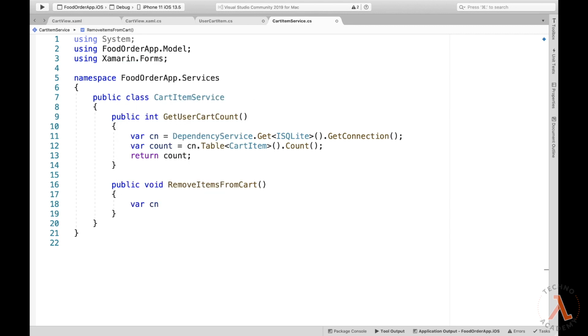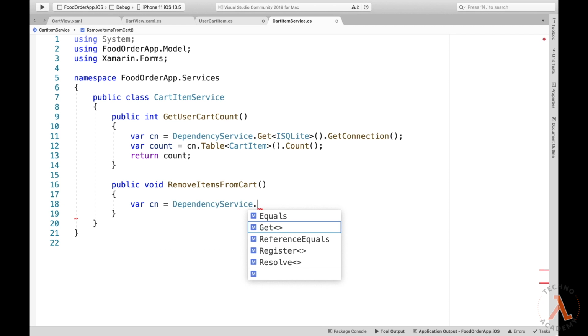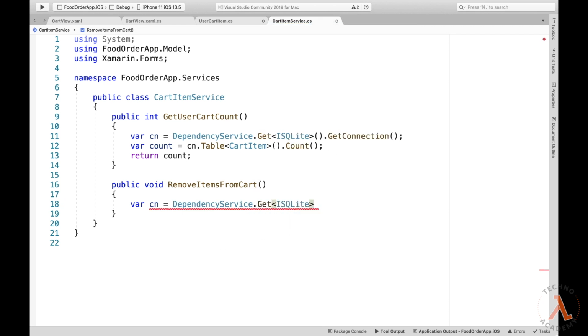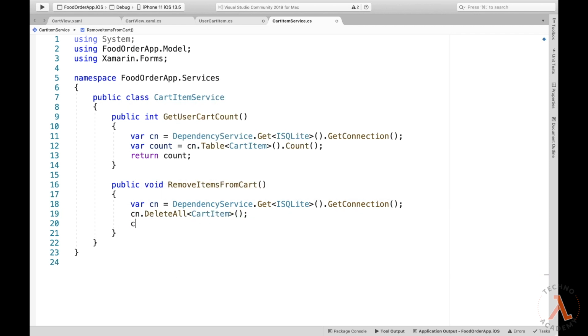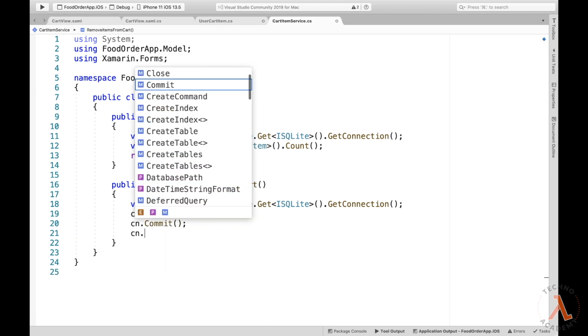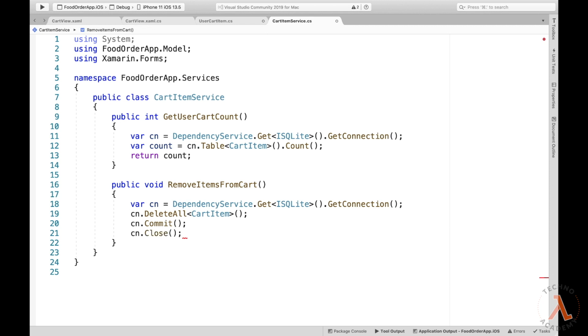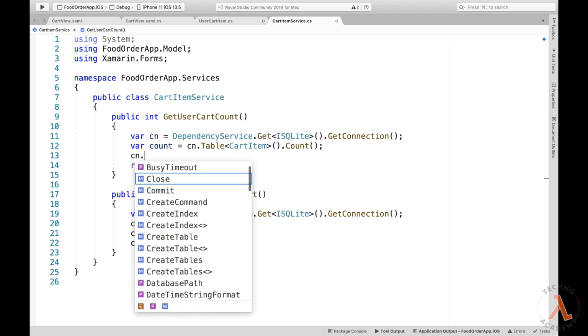So let me type in var cn equal to dependency service.get of SQLite.get connection, and then in order to remove all the data present within the cart item table, we need to use cn.delete all of cart item. Then let me commit the changes to make it permanent, and also let me close the connection. Now our cart item service also has been updated properly as per the requirement.